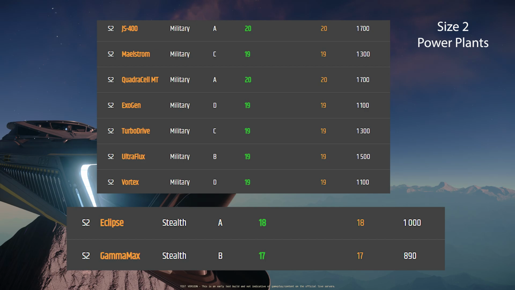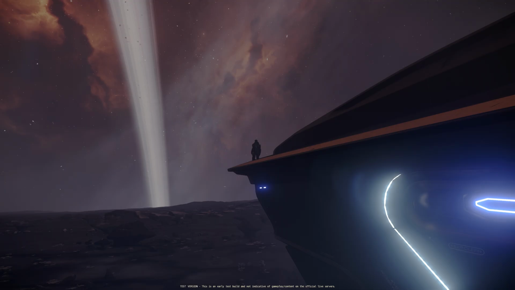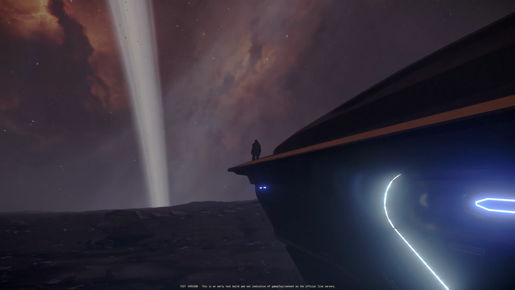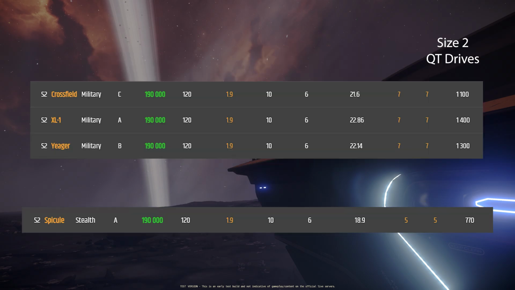All the military size 2 power plants no longer purchasable, including the Eclipse Stealth A and Gamma Max Stealth B. Size 2 coolers. Again, all the military size 2 coolers no longer purchasable, including the Stealth A Nightfall. Now, size 2 quantum drives. This is going to be a problem. Size 2 military A, B, and C, X1, Crossfield, and Jaeger, they are no longer purchasable in-game, including the Speculi Stealth A size 2 quantum drive.